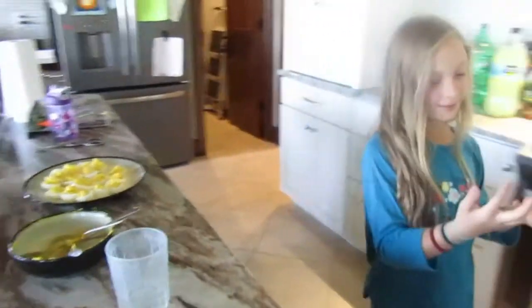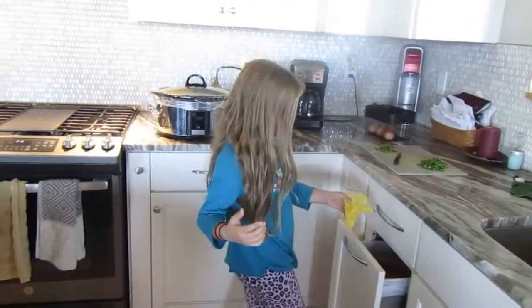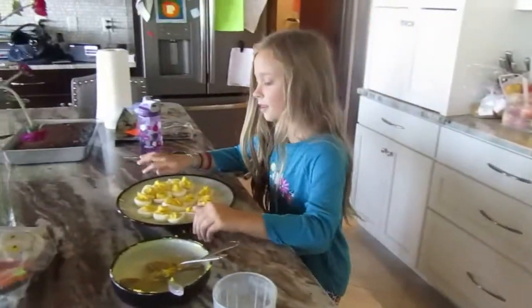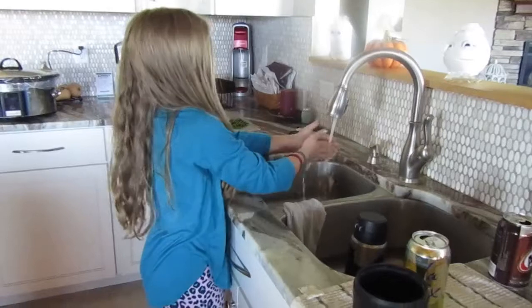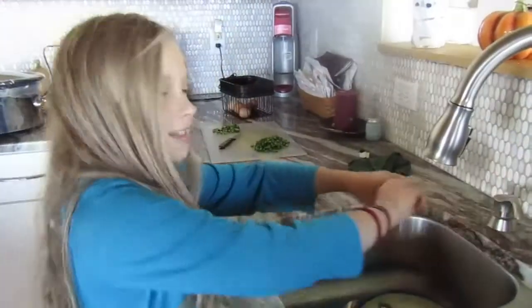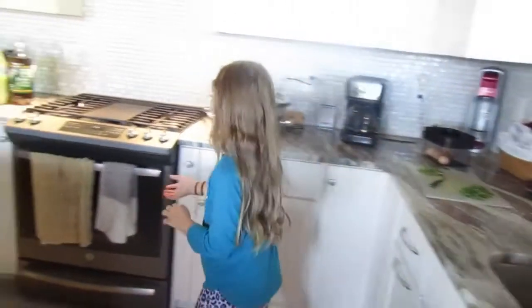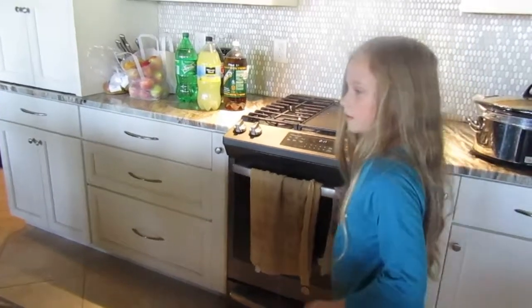Yep. Or I can eat the stuff in here. Got some on my fingers. Okay. I might add some extra seasonings, but I have to wash my hands first. Okay. Probably just gonna need to wash off my hands. Sure. Not really a good reason to use that much soap.